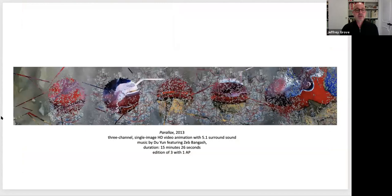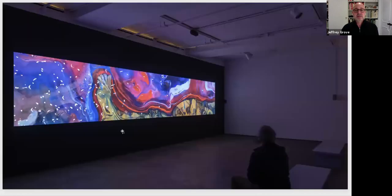We mentioned parallax earlier, and I want to come back to that because it's one of the earlier works in the show. We wanted to present a survey of your animated films, so that flow one sees in the drawings, you see how it comes alive in the animations. This is an installation view at the gallery. If people can come, all three films are on view, and it's an incredible sensorial experience. At this point I would ask Adair to take over so we can watch a little bit of Reckoning, because it has such an incredible soundtrack, and visually it's stunning. So if we can switch to that, that would be terrific.